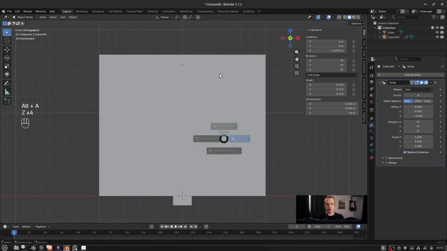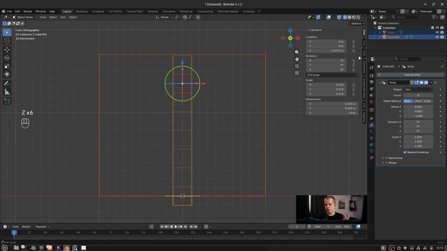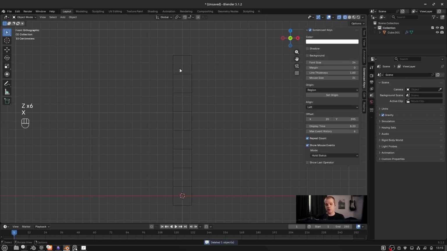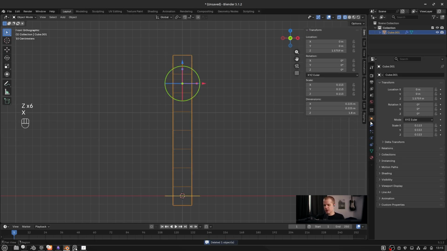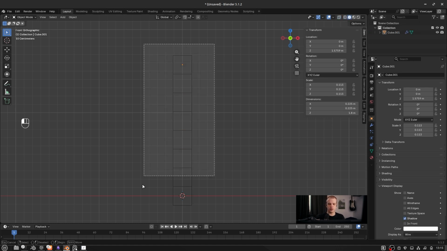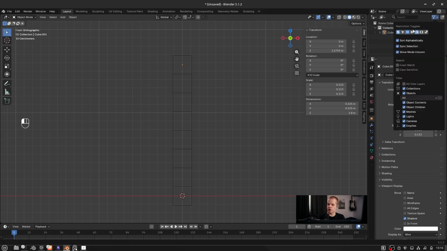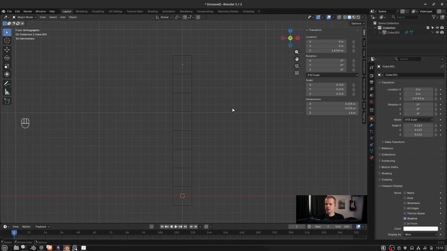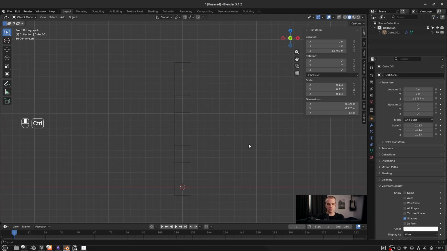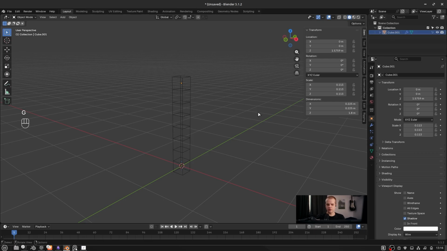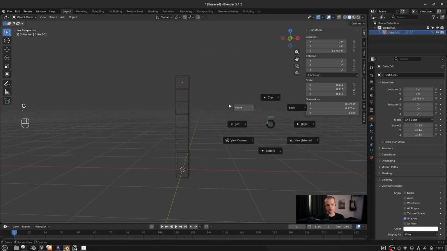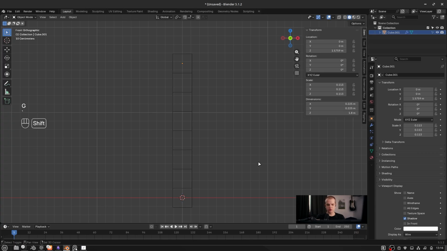Now, as you can see, both of these are not see-through inside of solid view, so we can fix that. Firstly, this one we don't need, because we just need to know the height of it. Now I'm going to go to the object properties on the stack of cubes, go to Viewport Display, and change it from Textured to Wire. And then what that does is, in solid view, now you can see it's see-through. And if you want, we can also turn the selection off. So up here in our outliner, turn on the little cursor and then click on it. And now you see we won't be able to select it or do anything. You can still select it over here. No, you can't. But yeah, just keep that toggle off unless you need to select it. And that should be good for us to go.